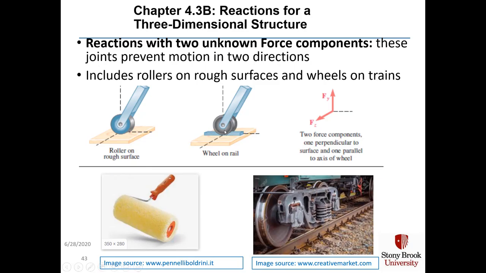You also have a wheel on a rail, which is how trains work. Here's a picture of train wheel. The train wheel keeps the train on the track by virtue of this radial section of the wheel moving on the top of the track. The flange here on the outer corner keeps the train from moving laterally off the tracks. Now here in this wheel with one track, it needs two flanges to keep it from moving off the track.